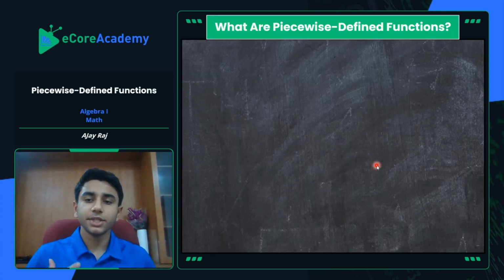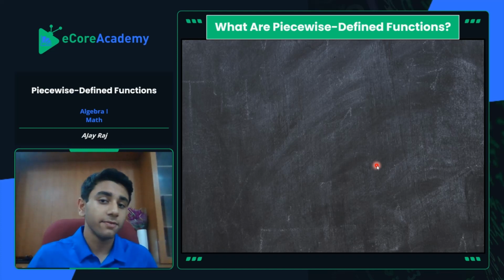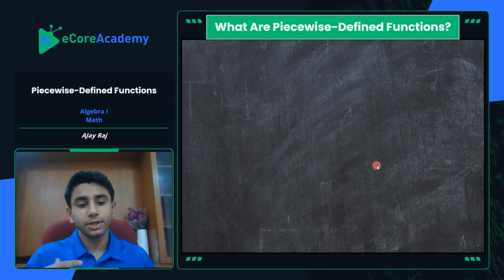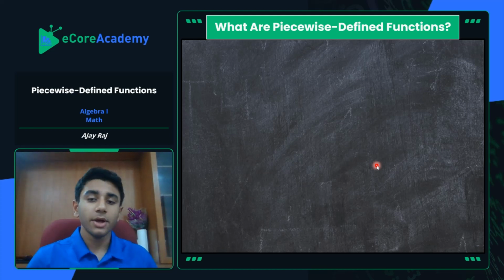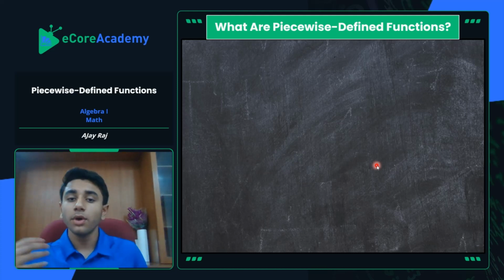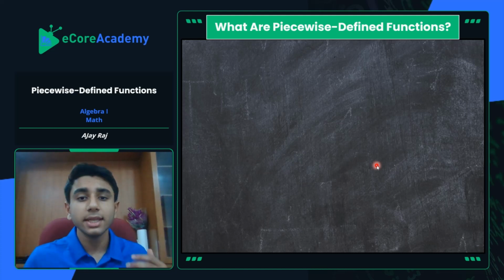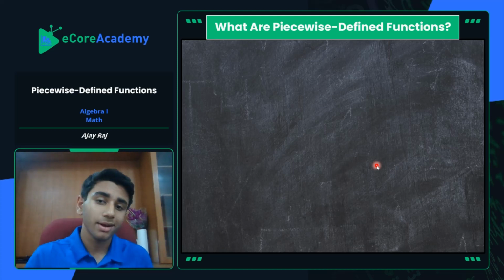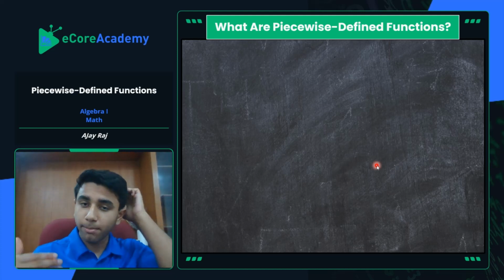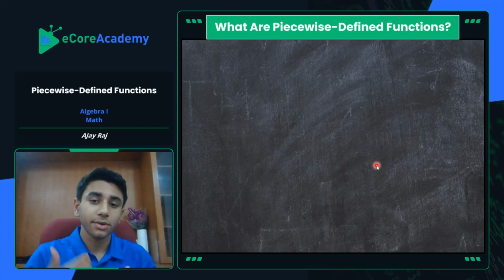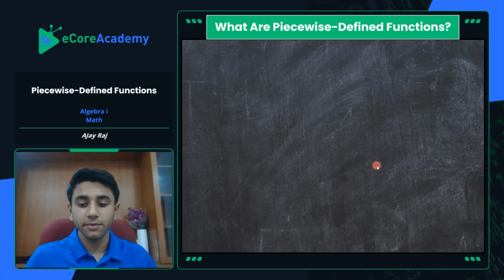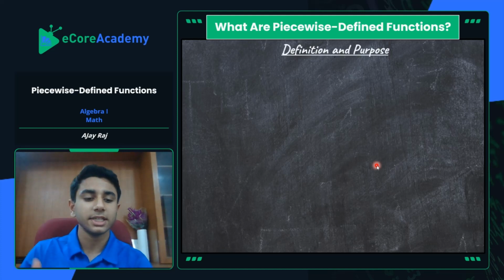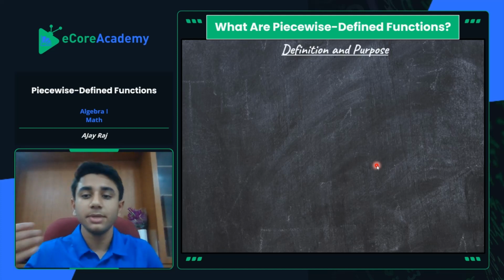So let's take a look at a basic overview of what exactly piecewise-defined functions are. I'm sure many of you haven't actually heard about it coming into Algebra 1, but now that you're hearing it, you might think it's a very complex topic, something that involves a lot of new arithmetic concepts. Well, it really isn't. You're just combining all of your previous knowledge of inequalities and your basic knowledge of basic graphs that we've already covered throughout Algebra 1, and we'll just be adding to that, combining those properties of inequalities and graphs together to make our piecewise-defined functions. All right, so let's look at the basic definition and the basic purpose of having a piecewise-defined function.